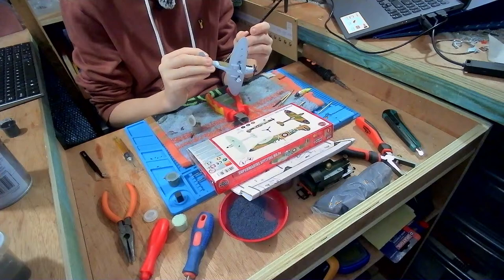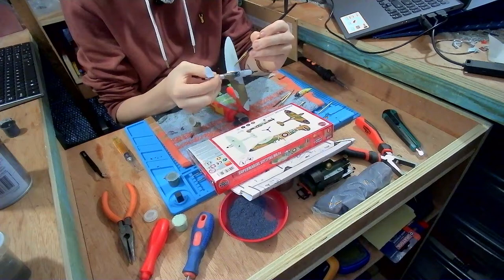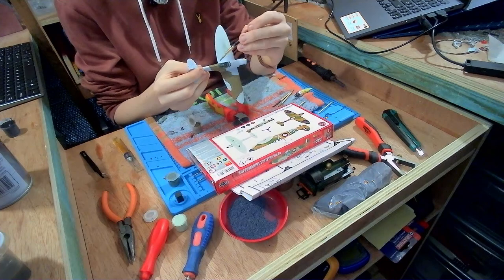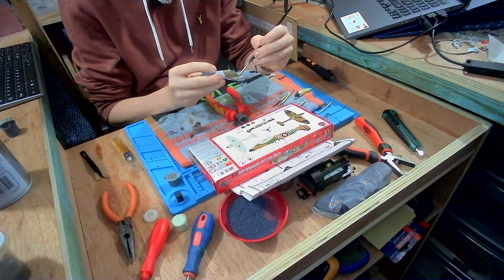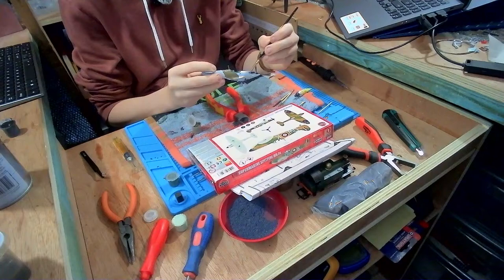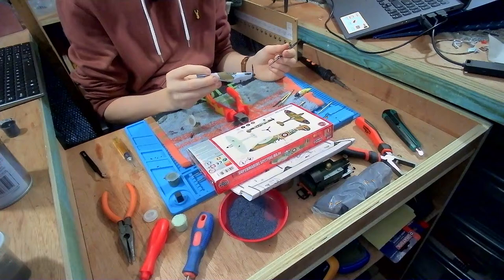This should be dry enough now. There we go. Oh, look at that. Slightly too much paint. Let's tidy that area up there. Well, stone me, that's not terrible. Now we need to get the camo, which I'm gonna get.